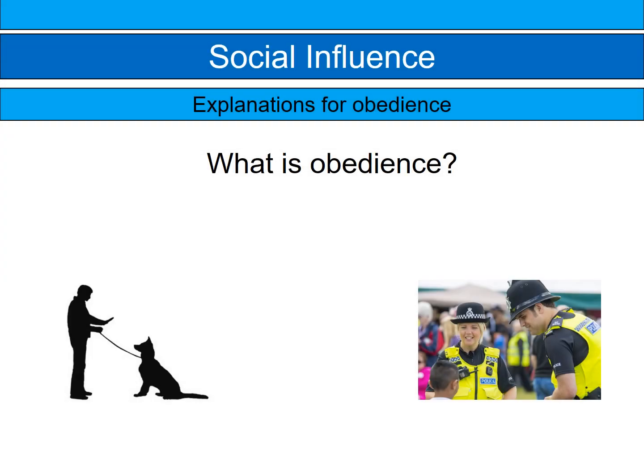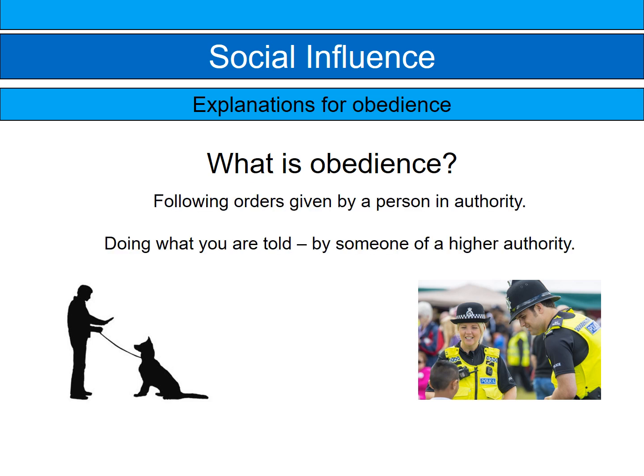So in this screencast, we're going to move on from looking at Milgram's study of obedience, and we're going to move forward to looking at explanations for obedience. So just as a recap, what do we mean by obedience? Obedience is following orders given by a person in authority, aka doing what you're told by someone of a higher authority.